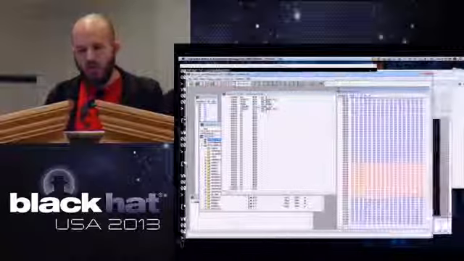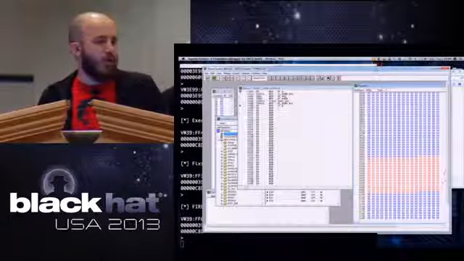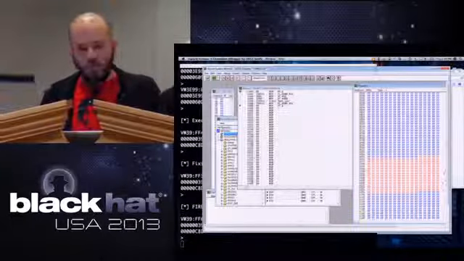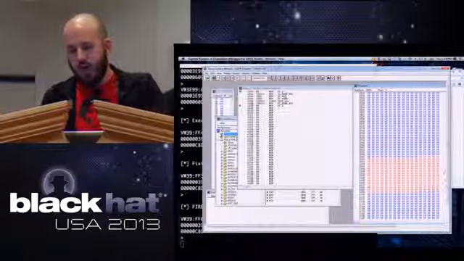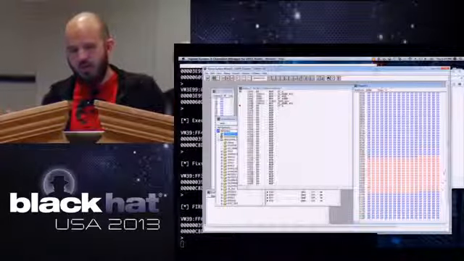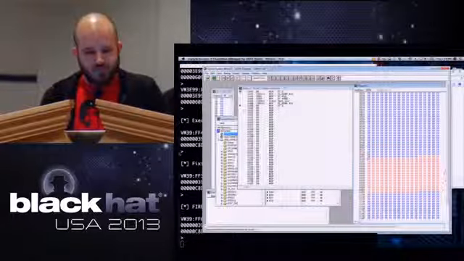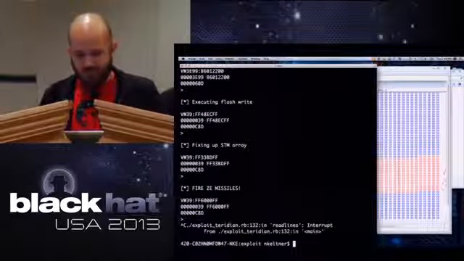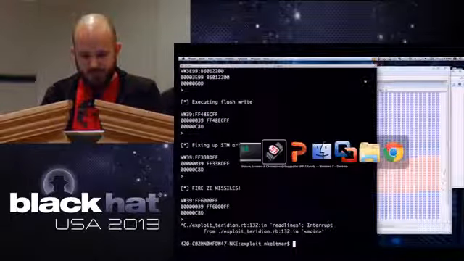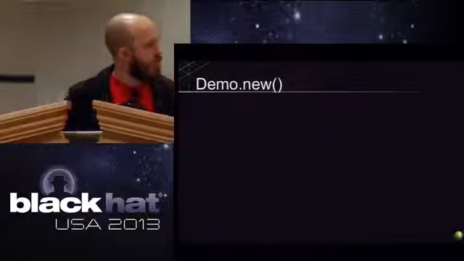There we go. So in this case, we're talking about a fake demo board here, so it's kind of hard to figure out the best way to show off that bug. But this is what we've got. We've modified this particular range. You can see because it's red now, it's been modified. It's not ever supposed to be able to be modified. And then we stuffed our own code in there, and then we jumped to it. And there we go. All right, so that's kind of the bulk of it.